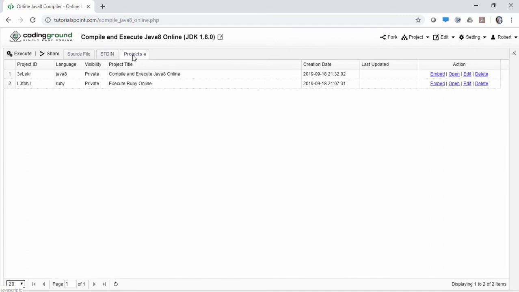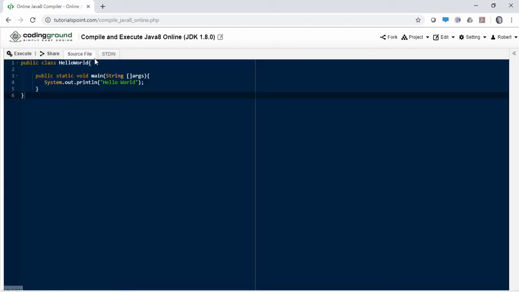And I also have some projects that I've already started. So I'm going to ignore this. I'm going to close my projects and go back to where you see here. Now, let me show you this interface a little bit. What you see here is my Java program. Now, you know nothing about writing Java programs at all, so this is going to be a place where you're going to learn just that. But let me show you a little bit about the IDE that we're logged into.